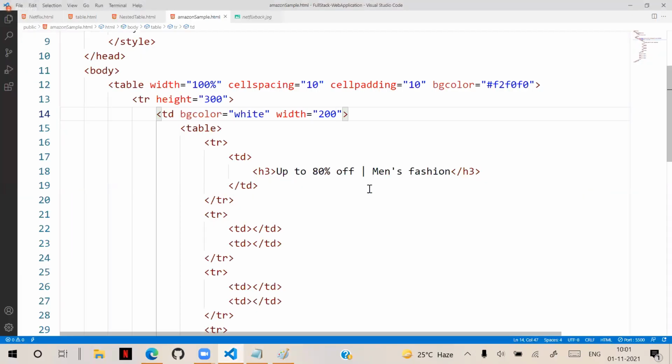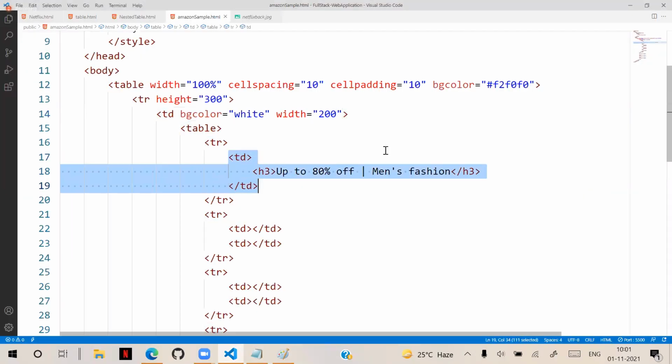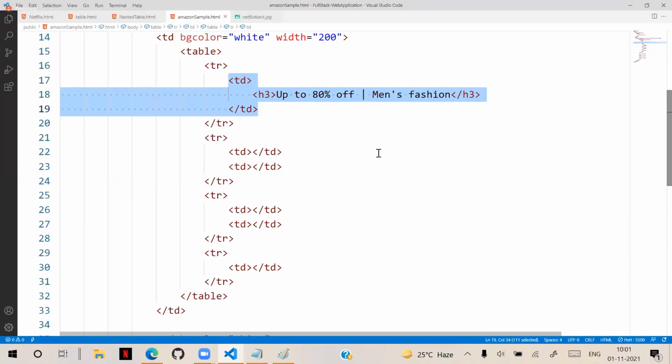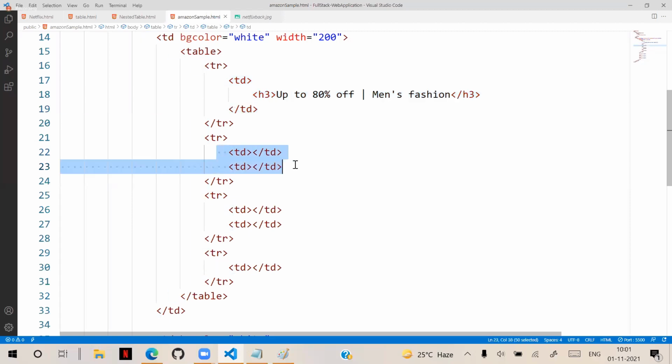Now this is the first cell. Now the second row have 2 cells. Third row is also having 2 cells. So first row is having only 1 cell, which should merge up to two cells, then we have to just use an option called colspan as 2, because below we have 2.